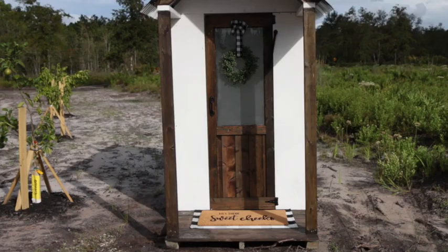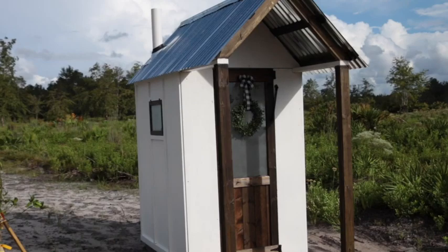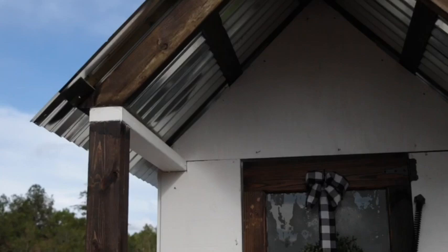So here is our project that we were working on this past weekend. It is this beautiful farmhouse outhouse. It really, really turned out so beautiful. And let me take you on a little tour of it. So when you get to the front porch, I stained the porch with dark walnut and the pillars, and I also stained those pieces of wood to make it look like exposed beams.